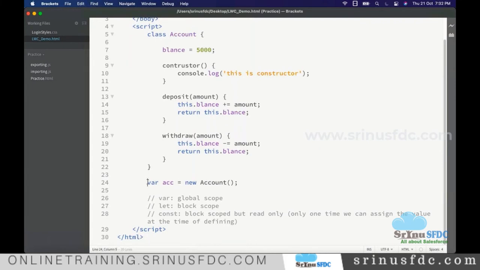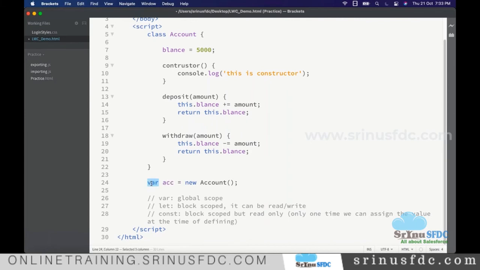So most of the times we deal with block scope, and wherever you don't have a situation to modify it... let means it is block scope, and it can be read write. You can assign and modify the value any number of times. So that is let.